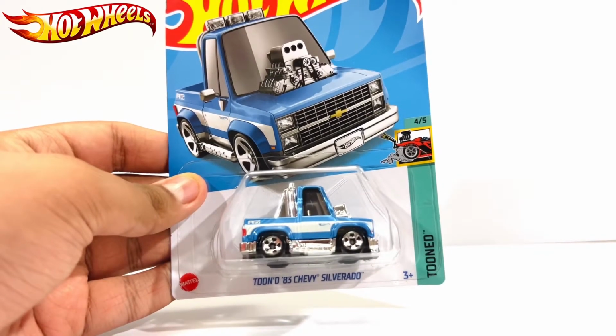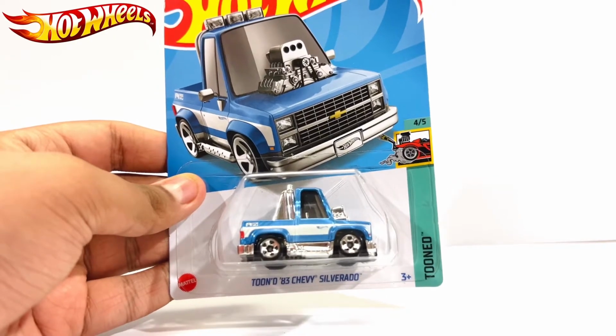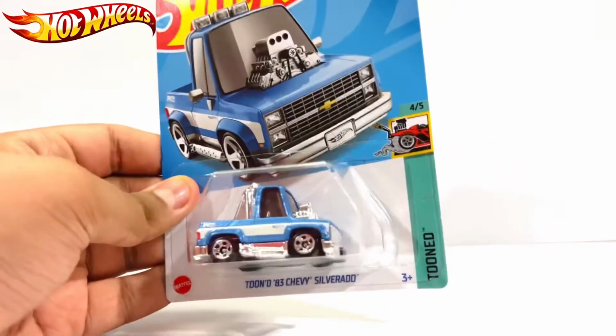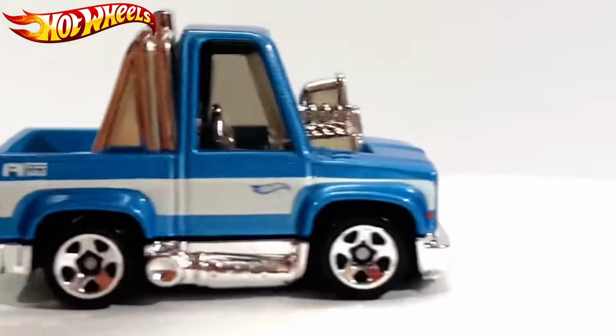Before this, we did review about the TV series Batmobile, you might remember. And today we're gonna check this one out. So let's open this up. Yeah, I forgot to mention, this is 104 over 250 from the overall year of cars.